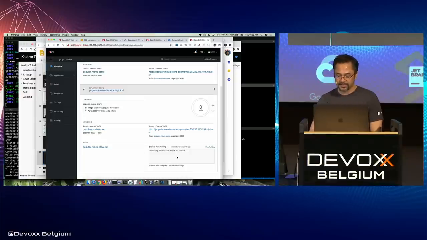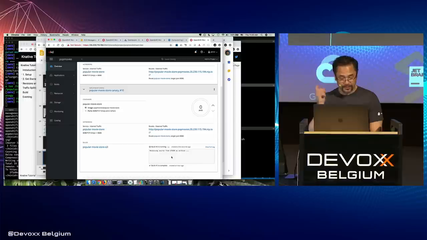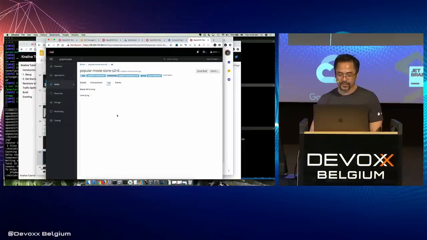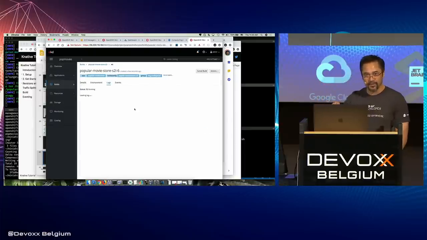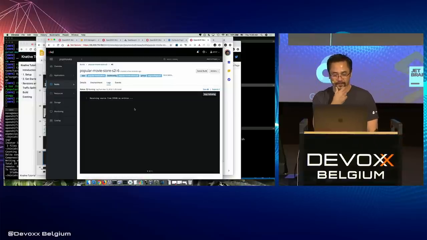But you can kind of see right now, it's actually going through the process of doing that deployment. You can see it's starting that up here. And of course, the network is rather slow for me. But you'll notice that you'll see the Docker build happening right down here. And if we can actually watch the log. So it's actually doing the Docker build, not locally anymore, like I showed you earlier, but actually in the cloud and running it there. And the cool thing is, I can then easily, just like I showed you with Istio earlier, roll this into production, and in this case, with no data loss.